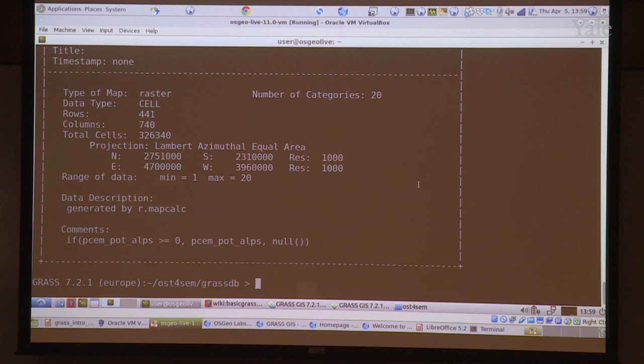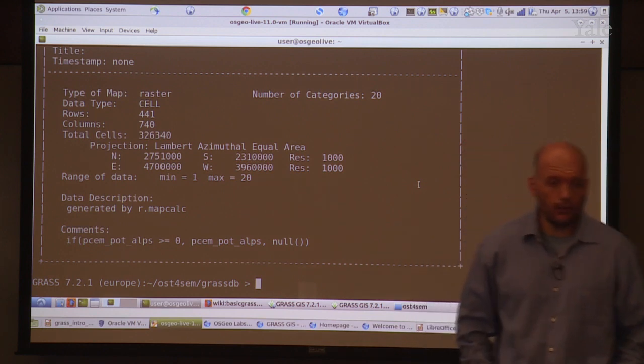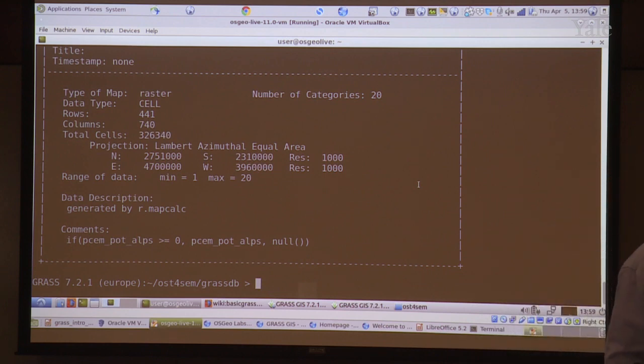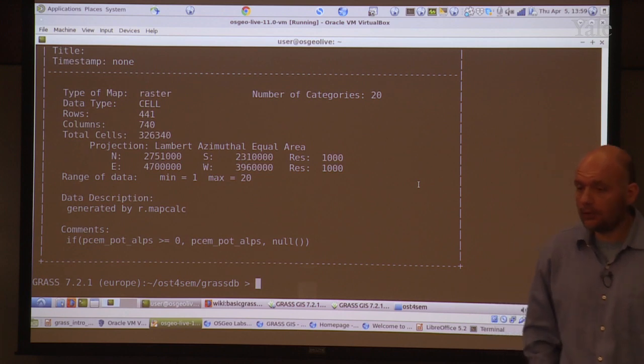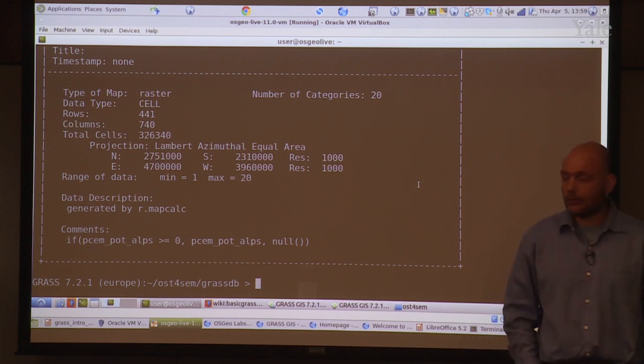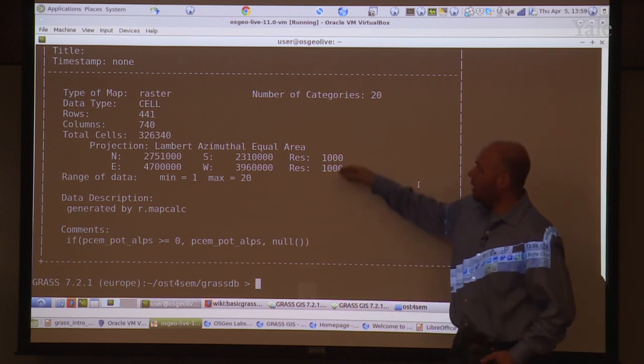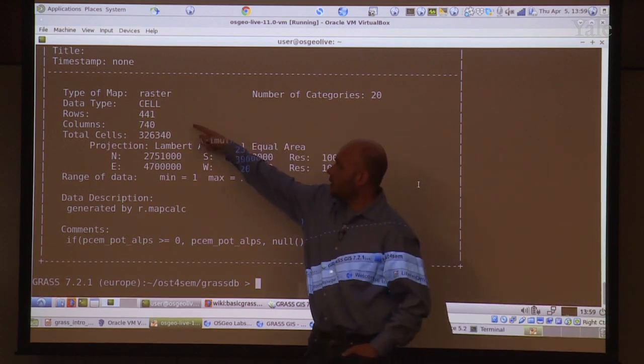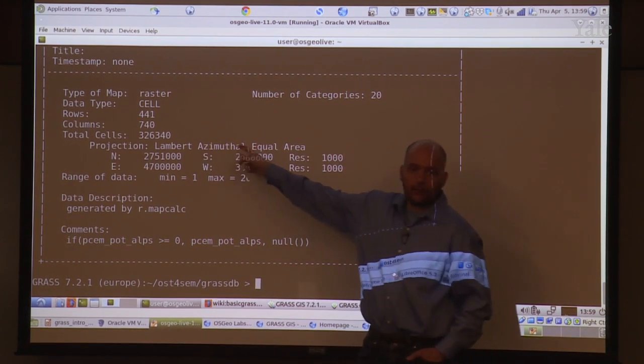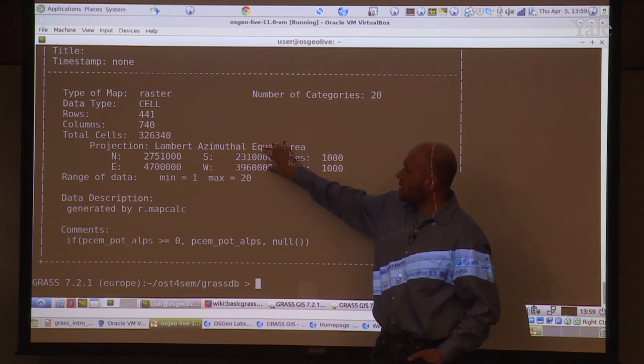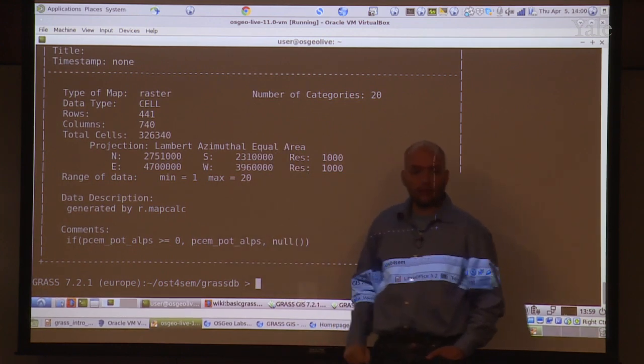So what do you get now? r.info is like GDAL info, exactly the same. It gives you the information about the raster. So in this case, you have a raster with 441, 740 lines with this extent, minimum, maximum.